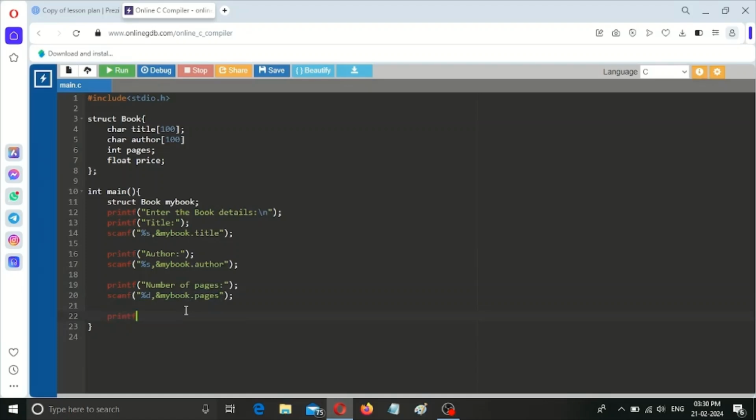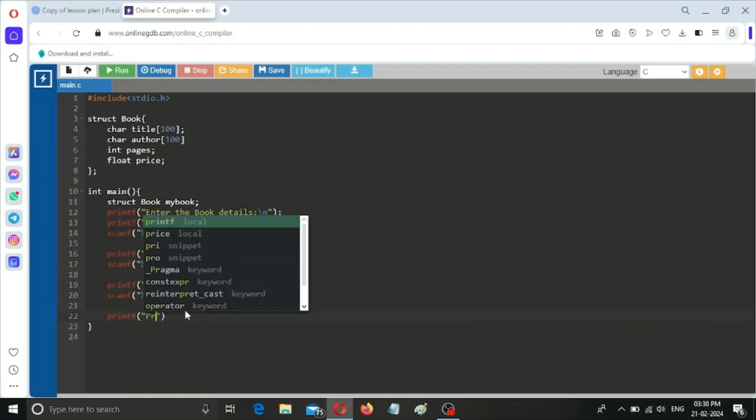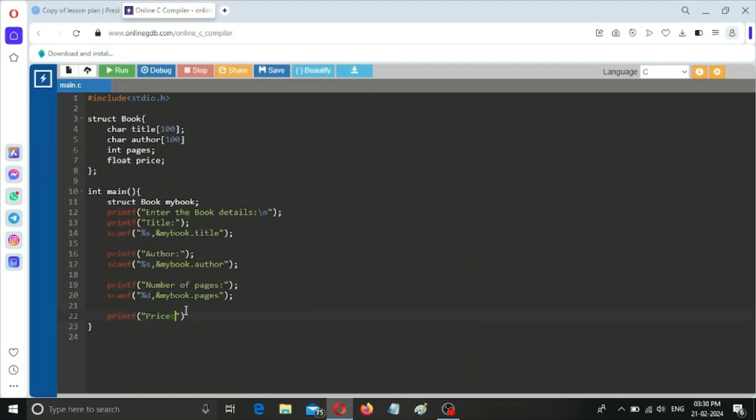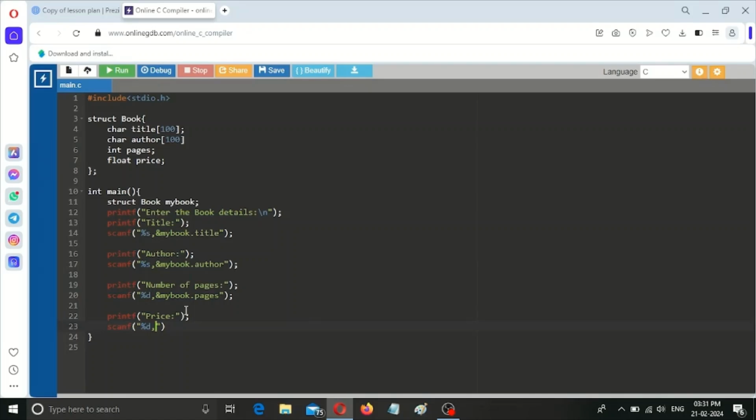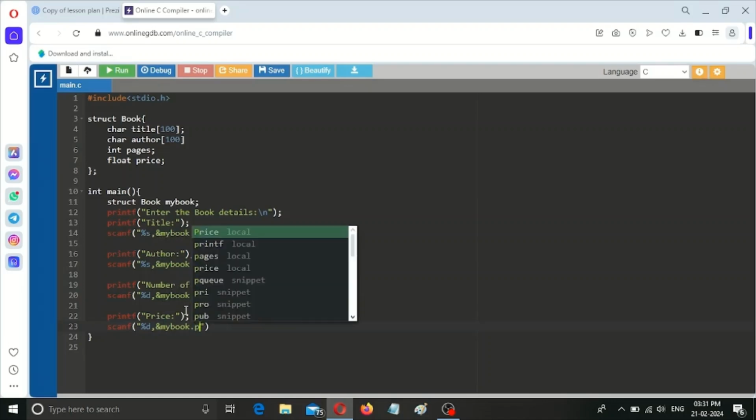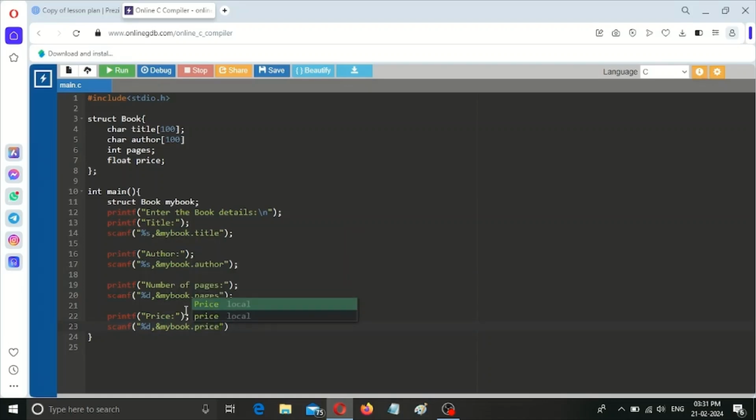Then here only I ask for the price. Then using the scanf function, my book dot price.